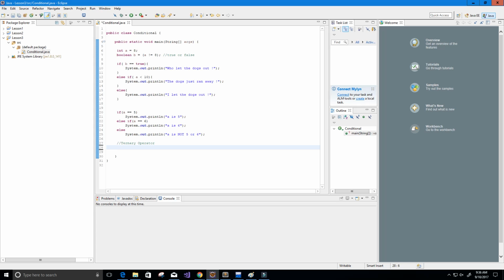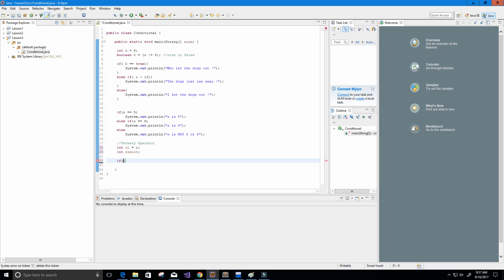So let's give an example of this being written as an if and else statement, and then I'm going to show you guys an example of how it's written as a ternary operator. So let's create a variable. We'll call it integer C1, and I'm going to set it equal to 1. And then I'm going to create a variable called result, and we're not going to set it equal to anything yet.